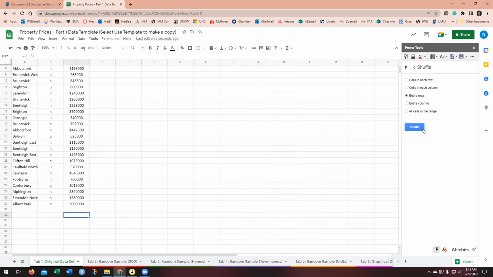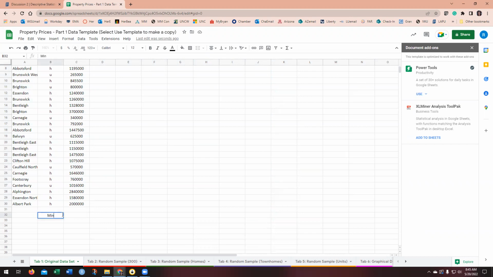And so now we are going to go back and do some other information. It says we need a minimum. You're going to have different data than your classmates because everybody's sample is going to look a little different. So we need the minimum, we need quartile 1, mean, median, quartile 3, and maximum value.